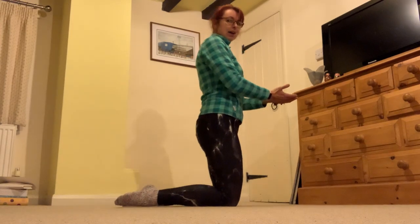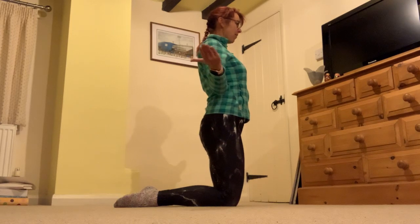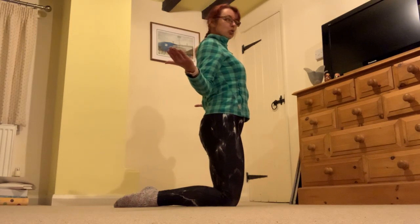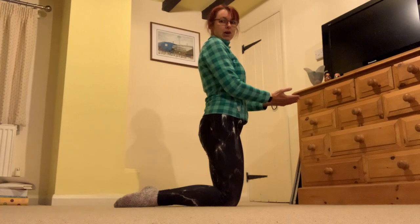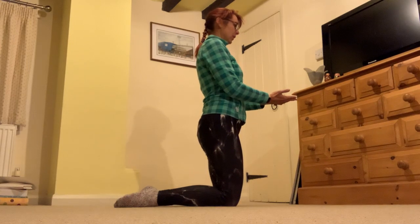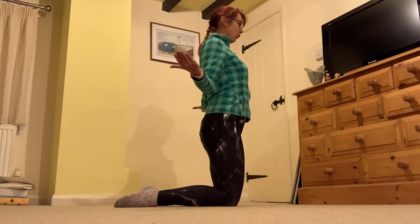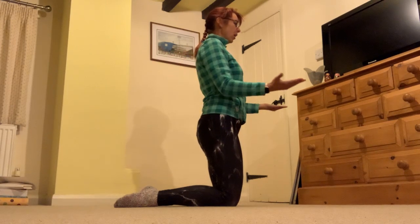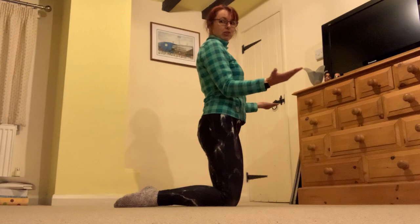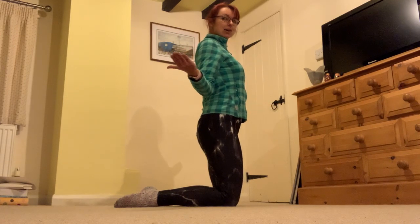I am going to turn sideways for this again, just to show you the add. So you open, you squeeze back, and then let the shoulders move back. So you start to add a squeeze between the shoulder blades. You've got to get the rotation before you add the squeeze. So you're working to the shoulder joint, a rotator cuff, and then you start to work across the upper back.